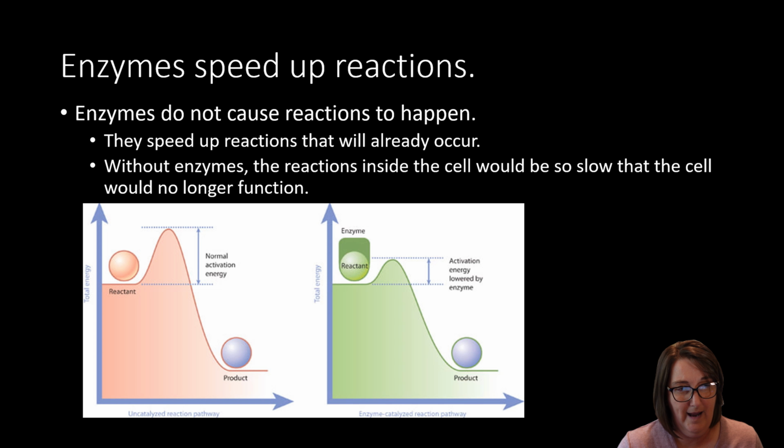So this is what happens. I have a molecule that needs to break down or come back together. And for me to do that, I need a little bit of energy. On its own, I'm not going to be able to get over this little hump. We call this activation energy. I need this much energy to be able to come up to the top and then come back down.